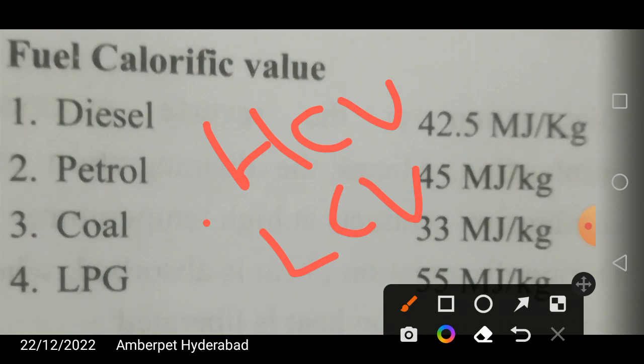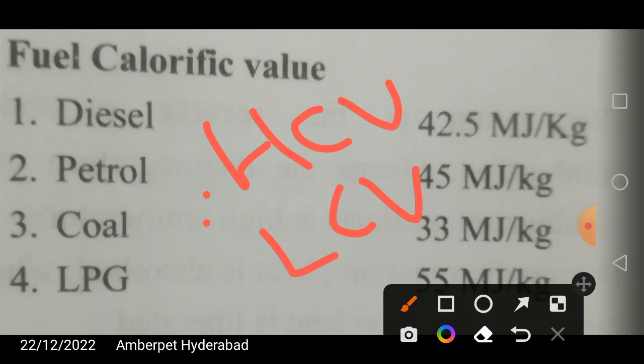But if the products of combustion are not cooled, that means there will be some heat lost by way of conversion to steam, because we know that any fuel is basically a combination of carbon, hydrogen, oxygen, nitrogen and ash. But oxygen, nitrogen and ash are not going to contribute to any heating value, calorific value or energy release. Some fuels will even have sulfur as a content. So normally, involving carbon, hydrogen and sulfur, we have a formula for the higher calorific value.